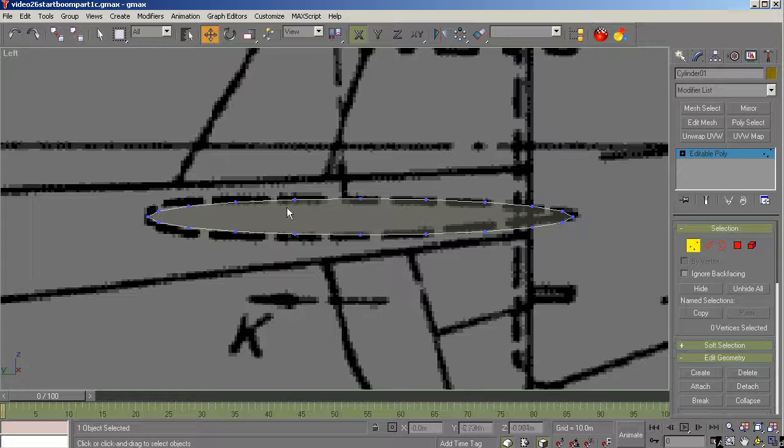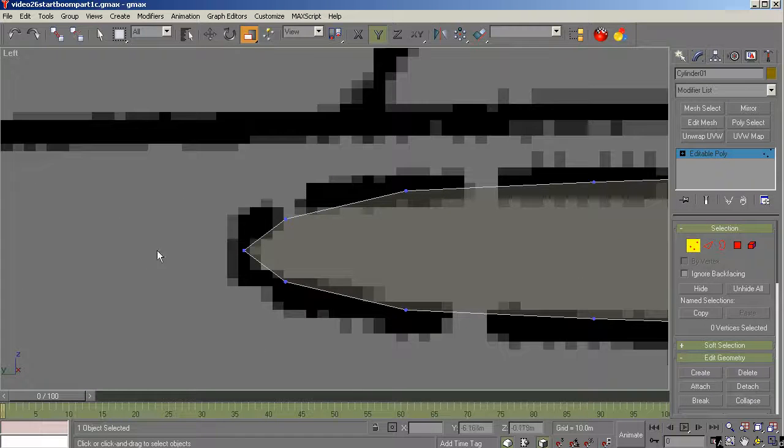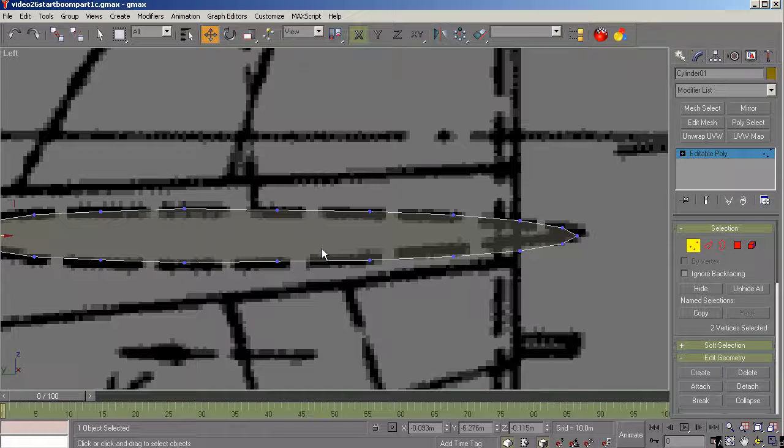With that said, now we just need to finish up shaping all this to fit the line. Back to our uniform scale, and we're going to kind of fatten this up a little bit. And these a little more. And these a bit more. Let's see what we need to do here. Let's fatten this up a little bit. With the smoothing, this is going to be actually quite round for the nose. Alright, that's the front end. Let's see what we need to do back here.